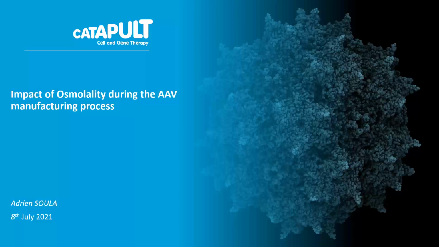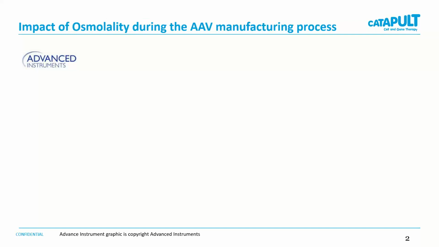So my name is Adrian, and today I have a presentation of the impact manufacturing. So I will show you today part of a collaboration between Advanced Instrument and Cell and Gene Therapy Catapult. This is because there's still a lot of challenges in AAV manufacturing. We can still see some low process yields. Some unit operations are still not optimal. And of course, a lot of people know that the costs are still relatively high.